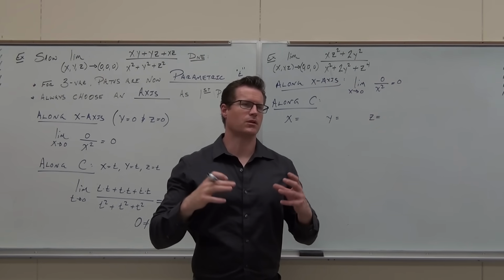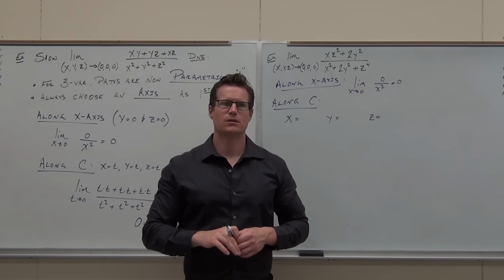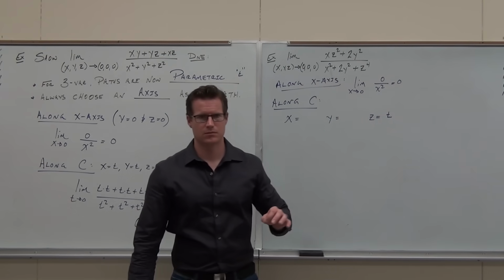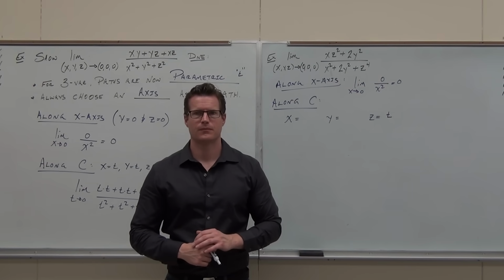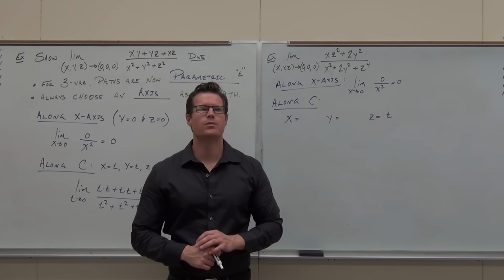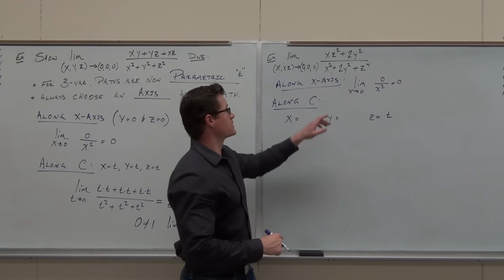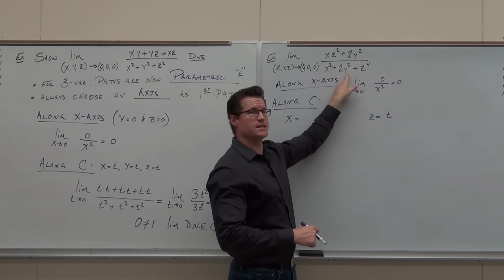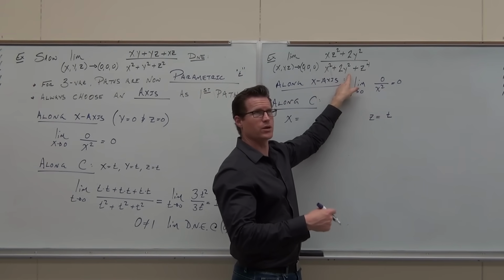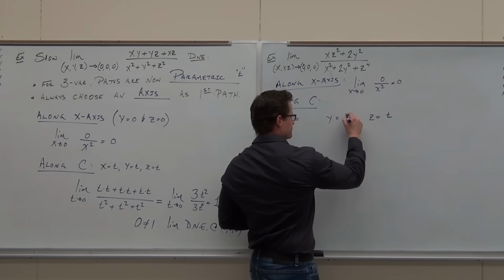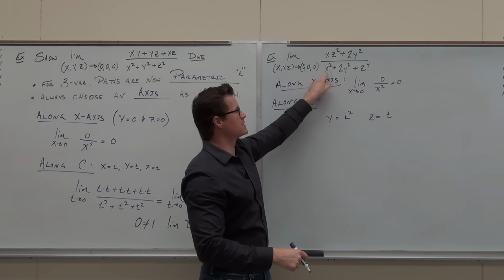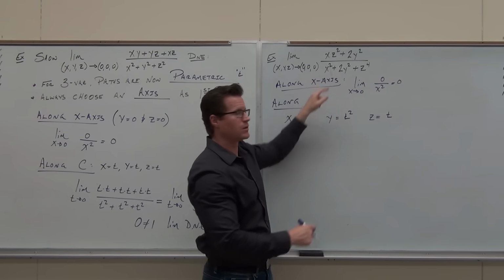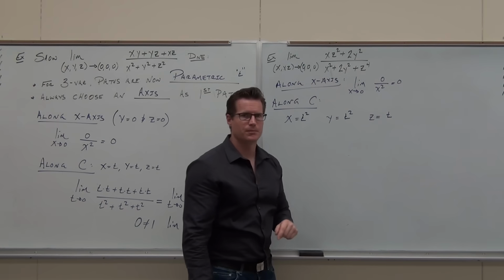What's the variable with the largest power right now? z. Try calling the variable with the largest power t. Let it equal t. Then try to make the other ones match up. So for instance, if z equals t, I would get t to the fourth. I also want this to be t to the fourth. What would y have to equal in order to get t to the fourth? What would x have to be to get t to the fourth? That would do it.